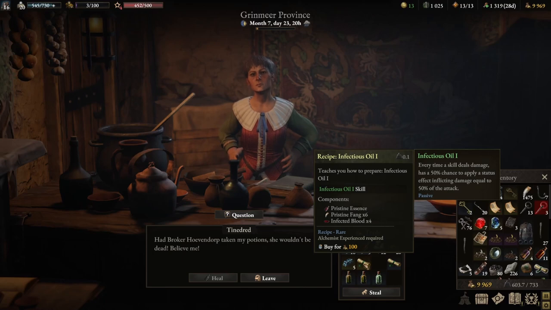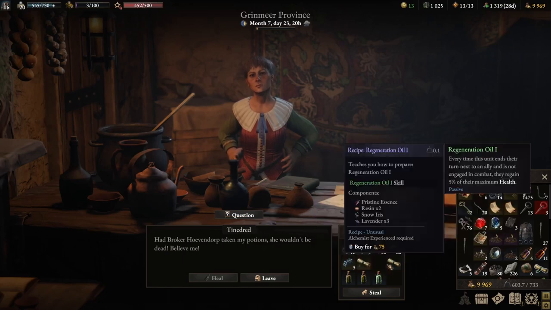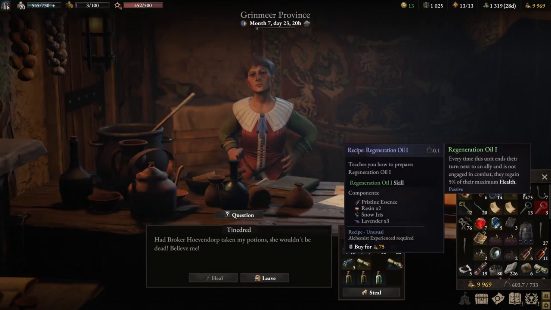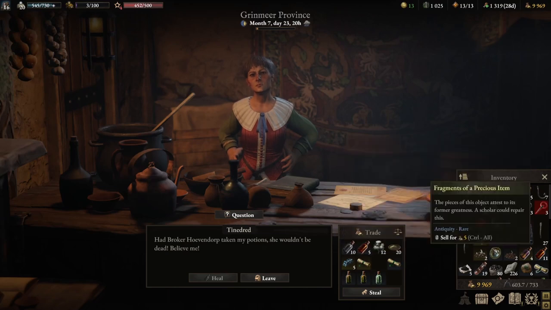Infectious oil. Every time a skill deals damage, has a 50% chance to apply status effect, inflicting damage equal to 50% of the attack. Can I apply 2 oils yet? I can apply a second oil. Right, path bonuses, great. So one is unstable oil, and one will be this.